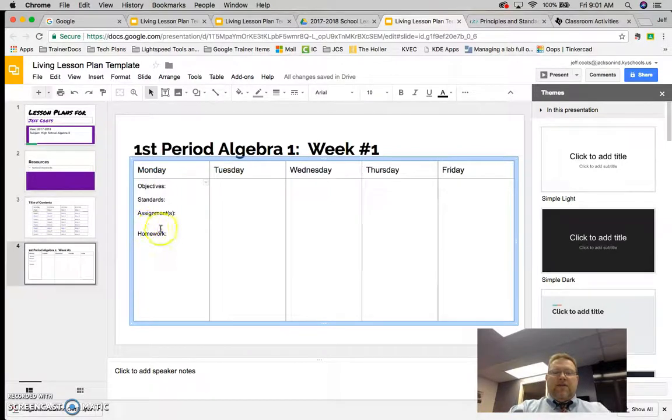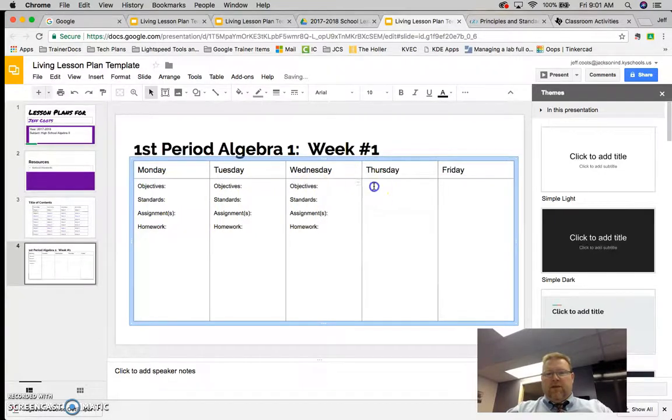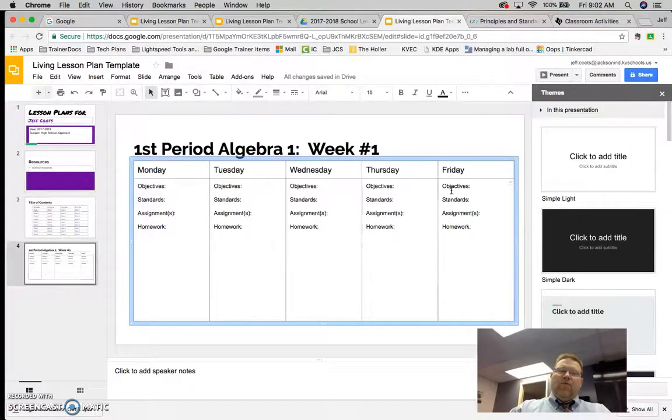So the first thing that I would suggest is that once you do have the font size you want, I would basically just start copying and pasting into each one of these, okay? So we got week 1, really good. The problem with week 1 is we got to do week 2. And when I started working with some of my teachers at the beginning of the school year with this, they were saying, well, I don't want to have to redo this. Well, you don't. That's why this is really a very good process.